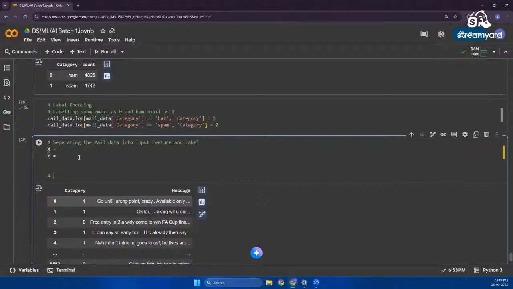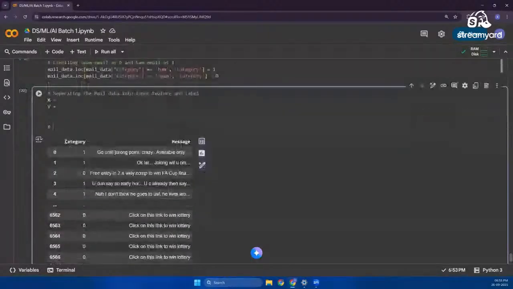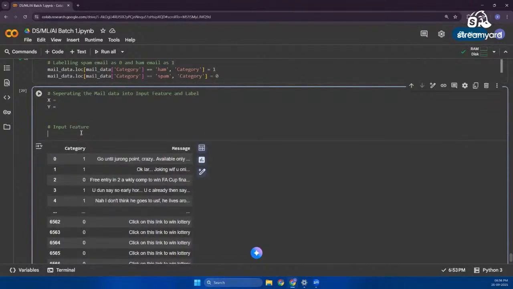Imagine you have built a machine learning system. Now, what is the primary work of this machine learning system? Imagine you have built a system with the help of this data set. Now, if any user comes to your website, what are they supposed to give to you? What is the input value they are supposed to give so that you give them the output? What is the input you are asking from the user? Yes, exactly. You are asking for the message from the user, correct?